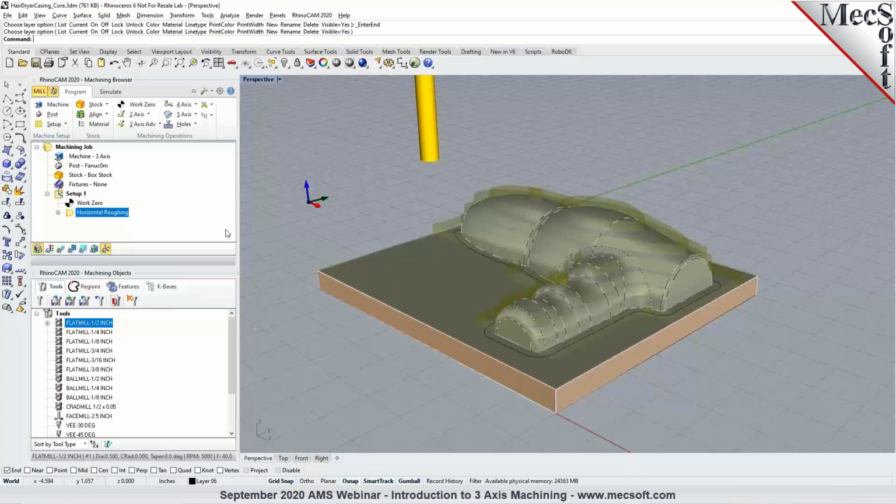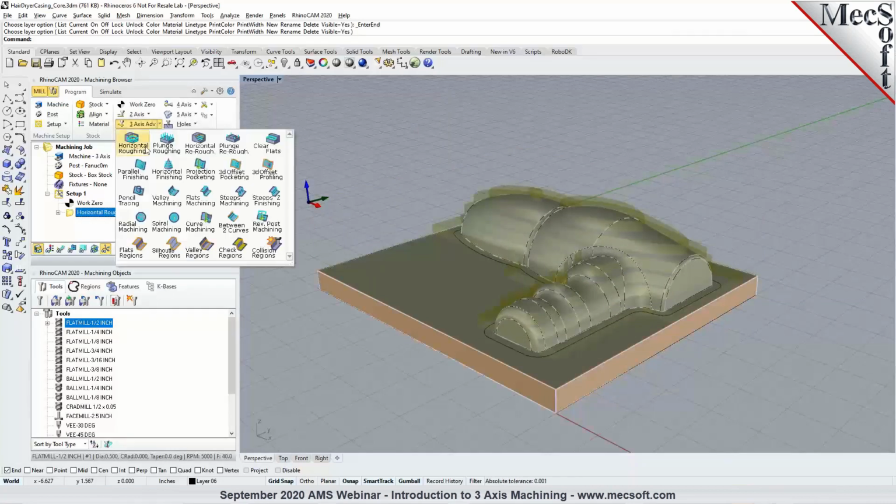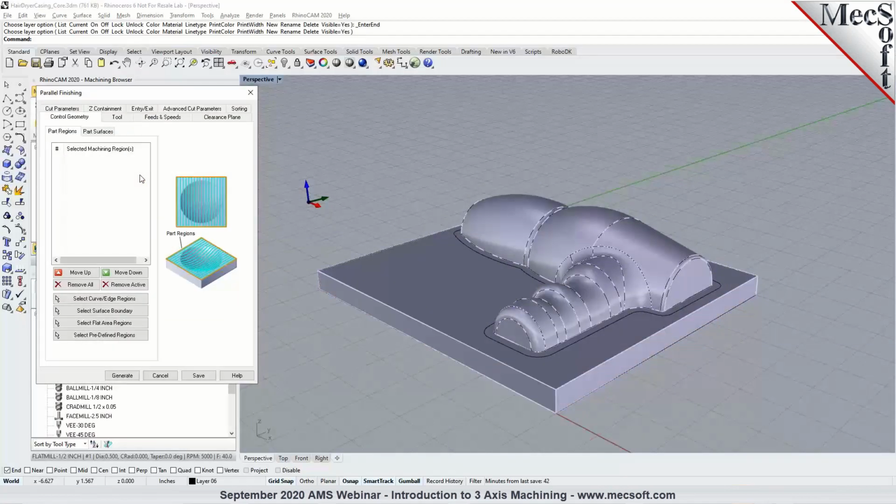So the pre-finishing operation could be done using several different techniques. In this particular example, we're going to talk about parallel finishing. Now, parallel finishing is a 3-axis method that can be used for both pre-finishing and finishing operations.